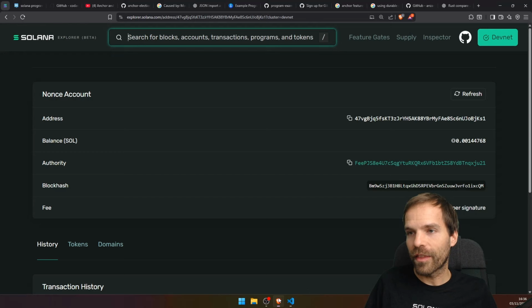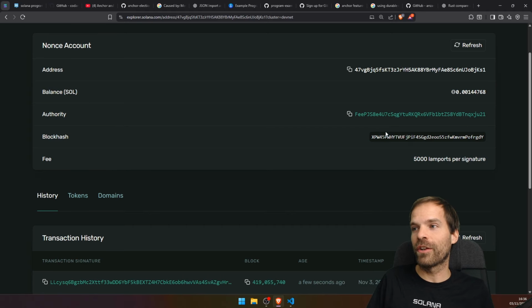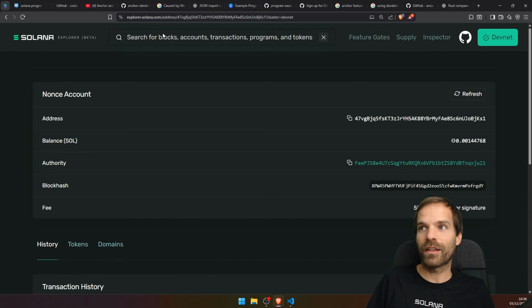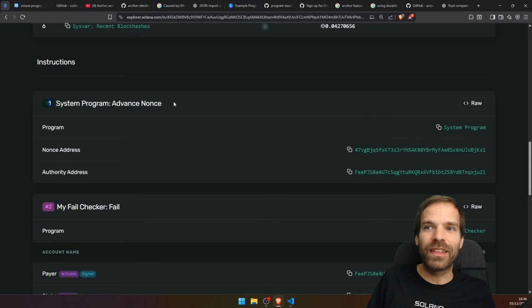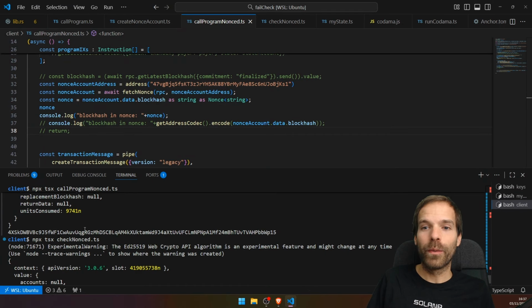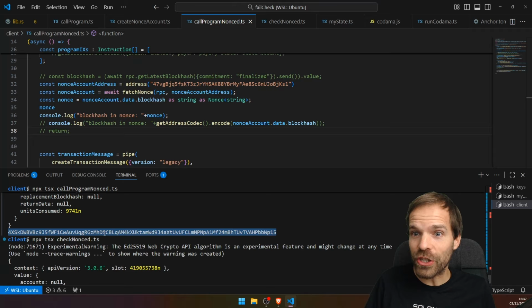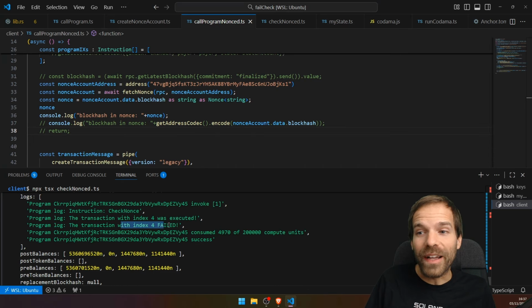Why? Because that transaction changed the block hash in the nonce account. Even though it failed, it still did the system program advance nonce. And that way we could tell that this transaction was executed but failed because we didn't get success.